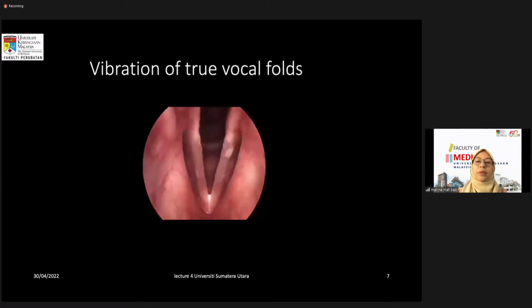So hope you still can remember the physiology of vibration of the vocal fold, and what the layers of the vocal fold are. Any disruption of the layers of the vocal fold, the mucosa, the superficial lamina propria, the vocal ligament, which consists of the intermediate and deep lamina propria, and the body, which is the muscle in the paraglottic space over here, would disrupt the vibration. When the vibration of the vocal fold is disrupted, hoarseness would occur.